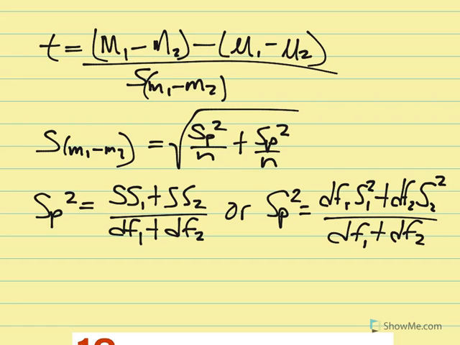So these equations we just went over. Again, the first is the T-statistic. The second equation is estimated standard error of the mean difference. And the third is pooled variance. And in order for us to find the critical t, we need to know degrees of freedom to enter that t-table. So now I'd like to discuss how to calculate degrees of freedom for a t-test of independent measures.